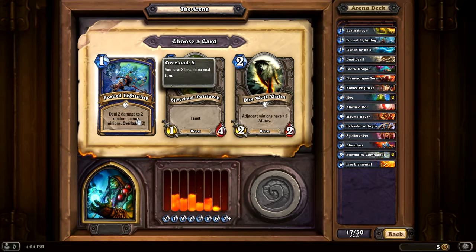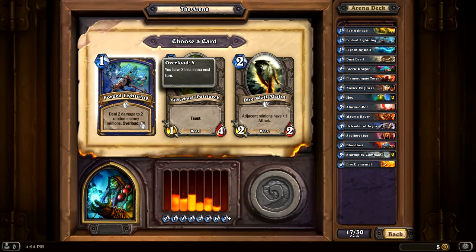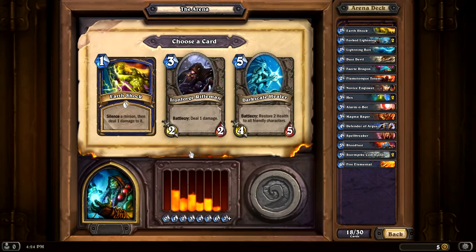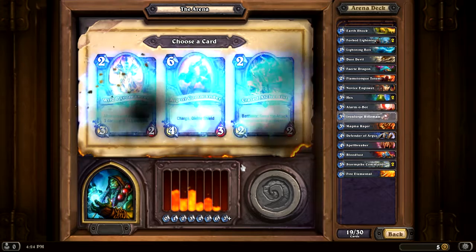Forked Lightning is another really good one. I don't really need the guy with Taunt, and it's between the Direwolf Alpha and the Forked Lightning. I think I'm going to take the Forked Lightning. Another Earthshock or Ironforge Rifleman, Darkscale Healer. I'm going to go with the Rifleman. He's a good small drop that deals damage.